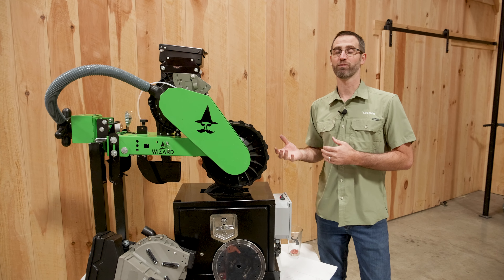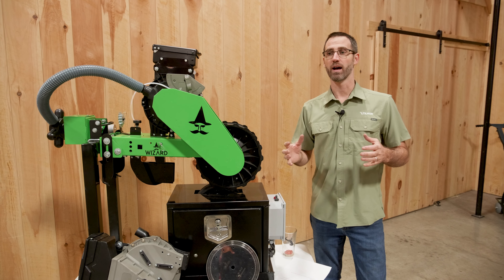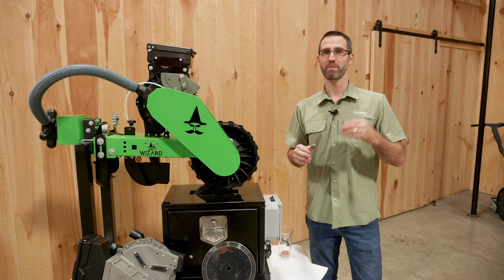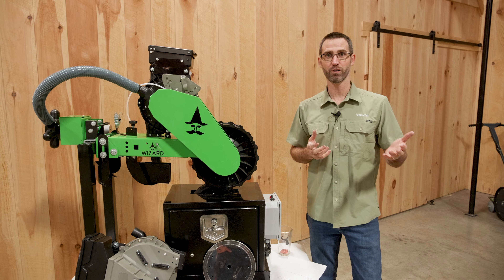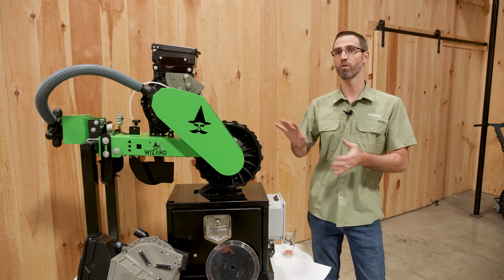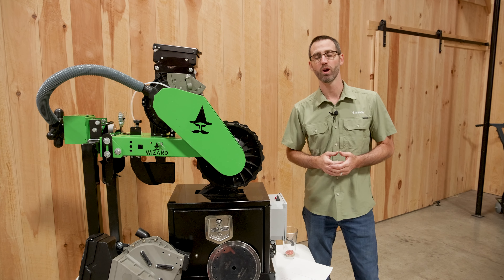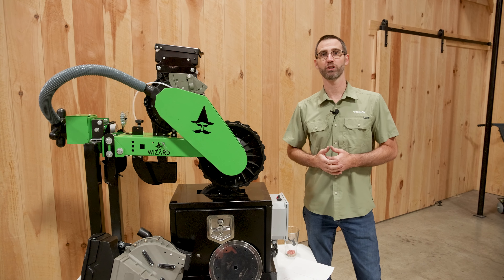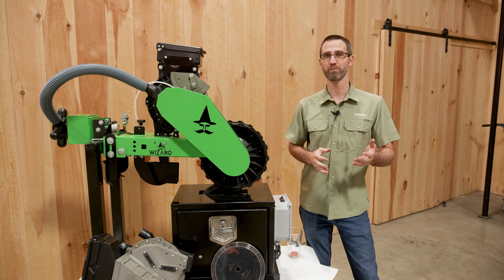I'm really excited about this unit for us at Tilmore. It gives us a lot more versatility for adapting to our tractors and for small diversified growers who are looking for better singulation, who need to handle odd-shaped seeds like sunflowers and pumpkins, or who want to do multiple sizes of seed — both large and small — with one unit. If you have any questions, we're here to help. Reach out to us at Tilmore; we're happy to have a call with you. We keep things in stock and ready to ship, so check us out at tilmore.com. Thanks!